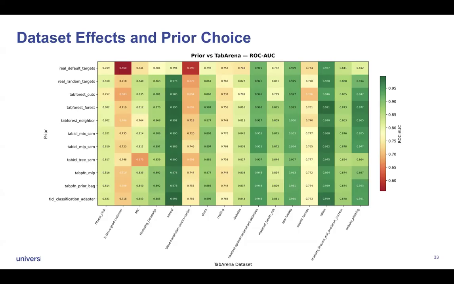In the scaling laws, he is looking at all three things: the complexity of the data you train on, like the number of features, the number of data points, but also the number of cells, which is the number of features times data points times how many tables you have. And I think if you have much more data, you're likely improving. Now, you could also imagine that if some prior is broader and can generate more kinds of data, then you might need to train longer in order to capture this whole space. Whereas if one prior is only generating a subset of another one, you might not need to train that long.